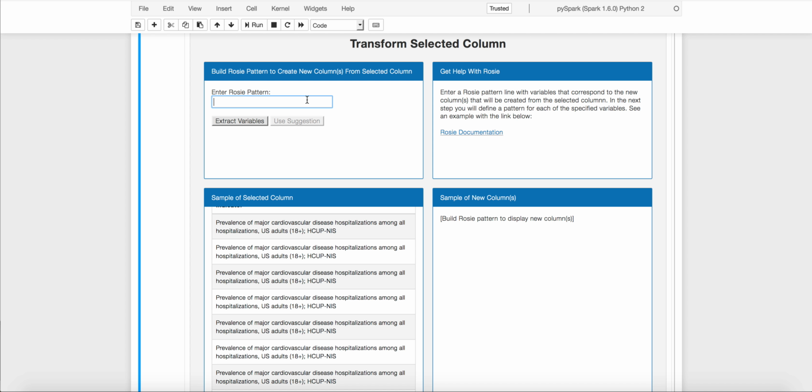At the start, what you have to do is define your general pattern. This general pattern is going to include 2 things. One, any string literals or things that you want to exclude from the columns, and then the columns that you want to define. In this case, I want a column called disease that's going to contain everything in between prevalence of and among all hospitalizations and the rest. So what I'll do is I'll have a string literal called prevalence of. This will be ignored, but it won't be captured for a column. And then I'll define my column name that I want to call disease.